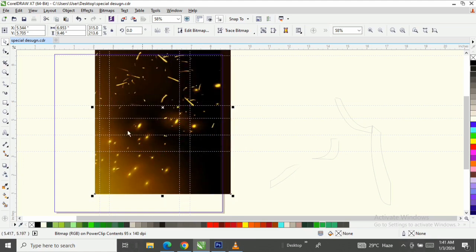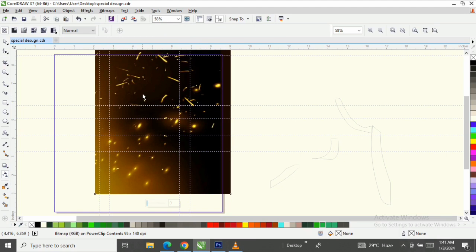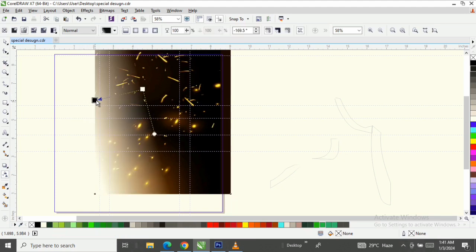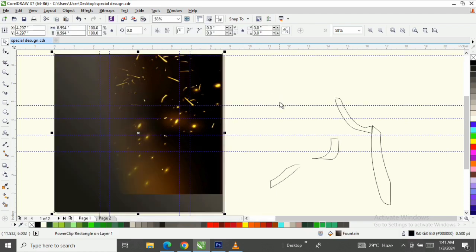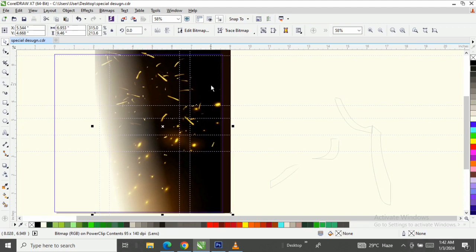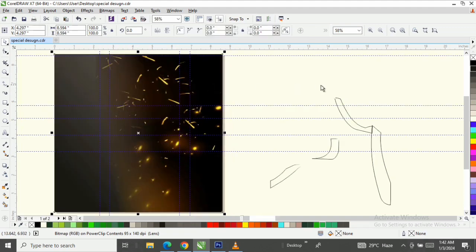So what I want to do now is to blend it with my transparent tools here. So I'm going to click my transparent tools and drag it down to make it fade in inside. Now let me click and see what I have. See what I have, guys. Can you see what I have? Let me take it down a bit. So can you see what I have now?